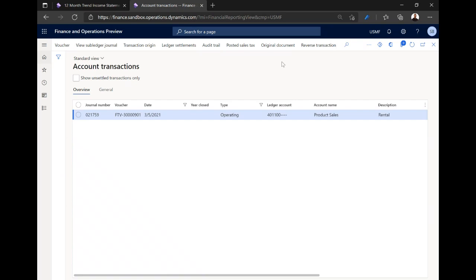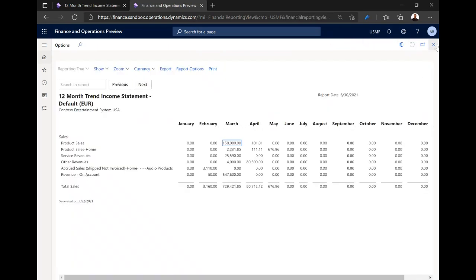So that's amazing. With financial reporting, you have the possibility to get your reports done. You have a lot of details. You can interactively drill down into details, and you can jump into the general ledger transactions to really start exploring where this transaction is coming from, if you would like to understand details. So that's pretty awesome.